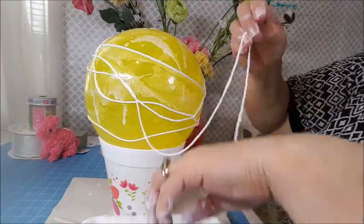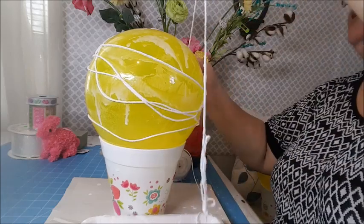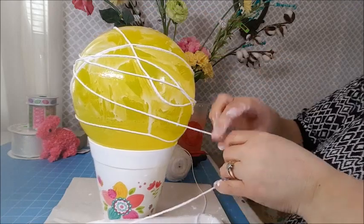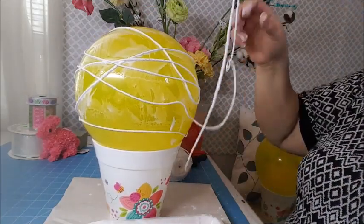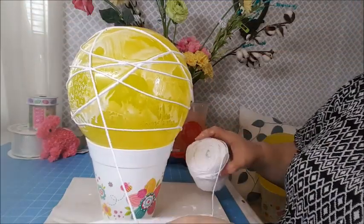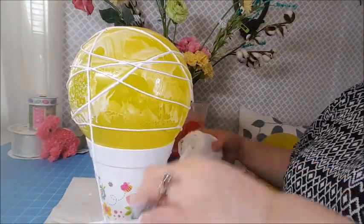And here's where you gotta be careful, because you don't want it to tangle up. Just gonna keep wrapping it around. This is kind of looking like those patio globes, or those sea glass balls that they use in, like maybe in a look.